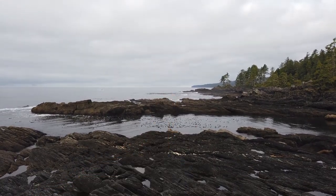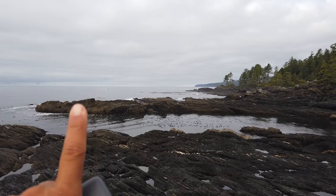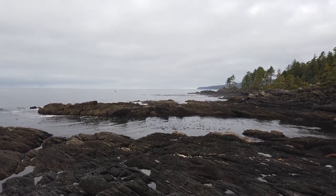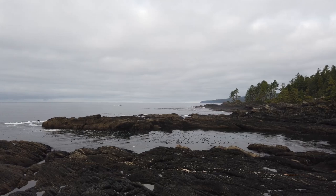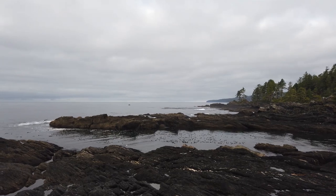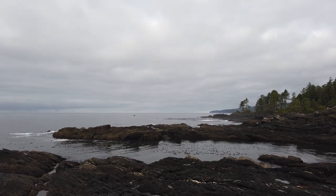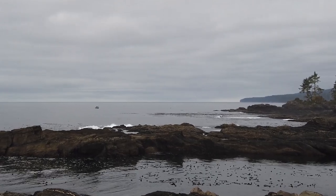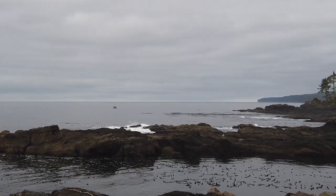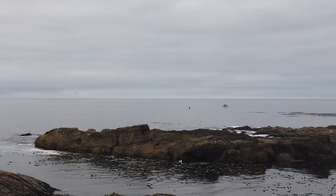They just came out — there's two right there! We've got orcas coming towards us. We're at a high point, hopefully we see them. We thought something was going to happen because we saw this boat just cruise over from the left. There's a white boat coming this way as well. We're recording in 4K so we can zoom in a little, but we're really hoping that boat doesn't scare them away — there's two of them.